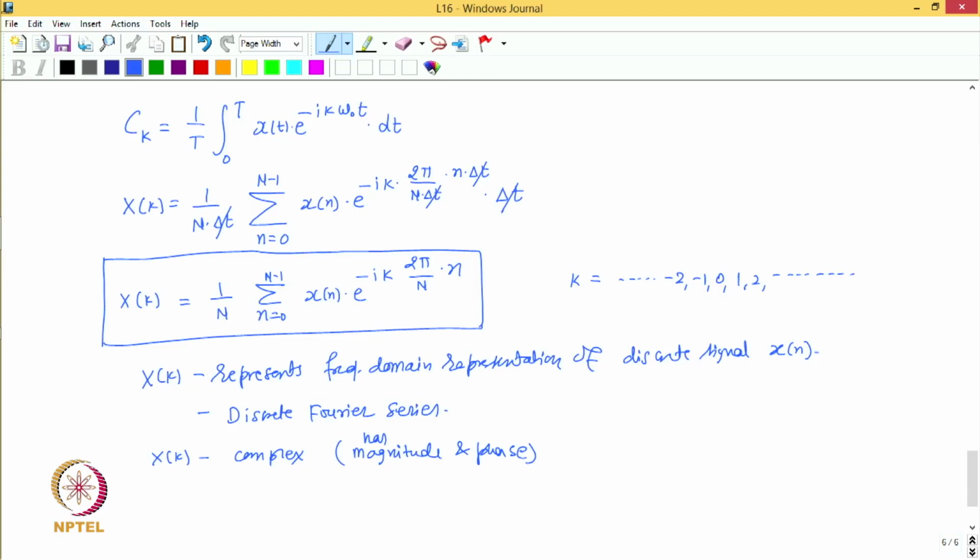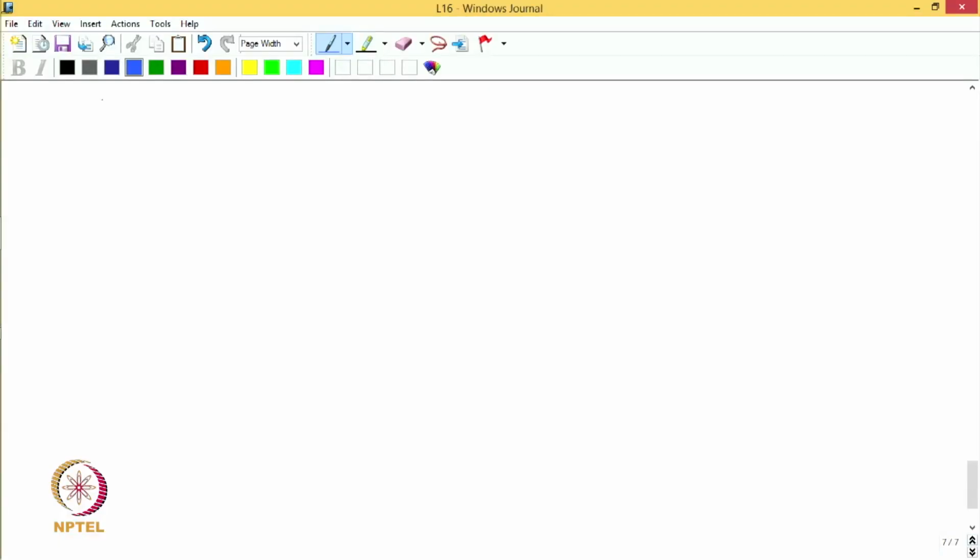Let us look at a very important property of this discrete Fourier series, which we are going to abbreviate as DFS, right. There is a very important property of DFS, and that property is that the discrete Fourier series is periodic. Let us try to look at why discrete Fourier series is periodic. So, we are going to now study the periodicity of DFS, the discrete Fourier series. Let us look at the r-th and r plus N-th frequency components.